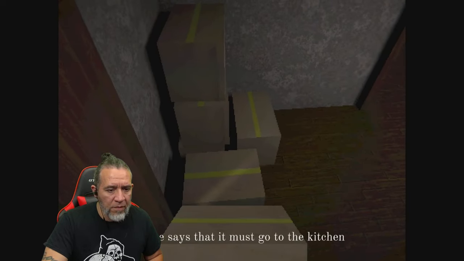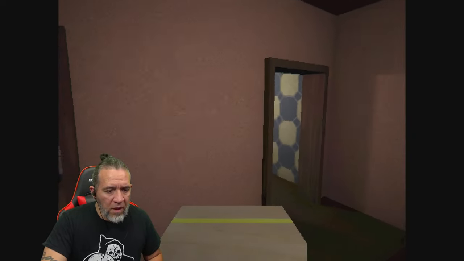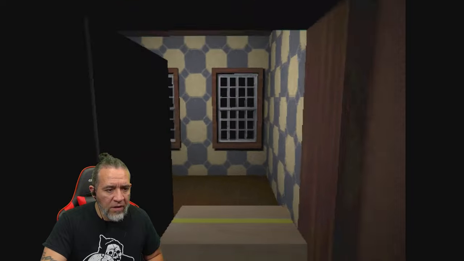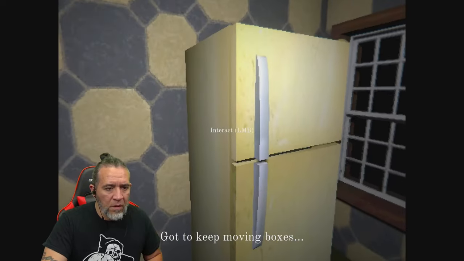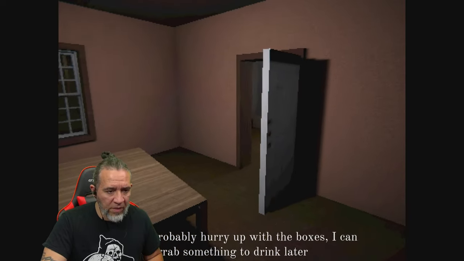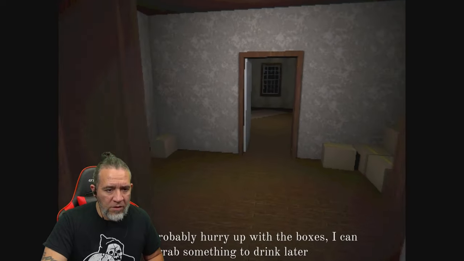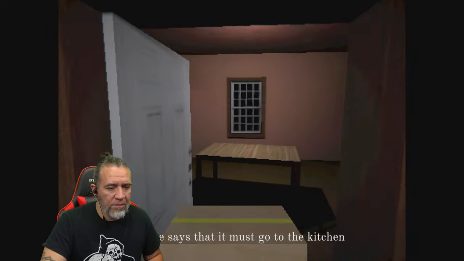Gotta keep moving boxes. Okay. Kitchen. The kitchen is over here, cause I know there's a fridge in here. Okay. It's like I wanna eat, but I can't. So I gotta hear all this. Okay. Another one in the kitchen.